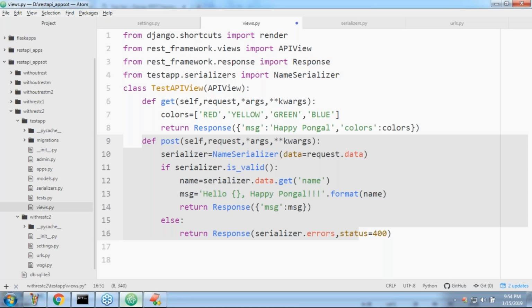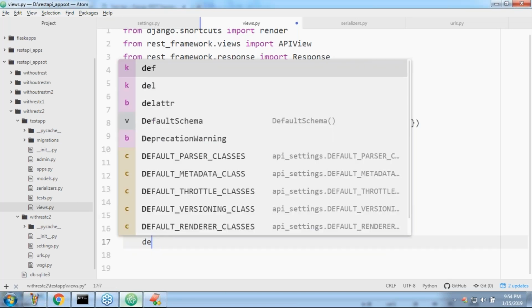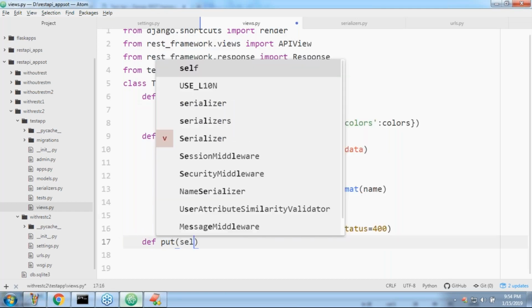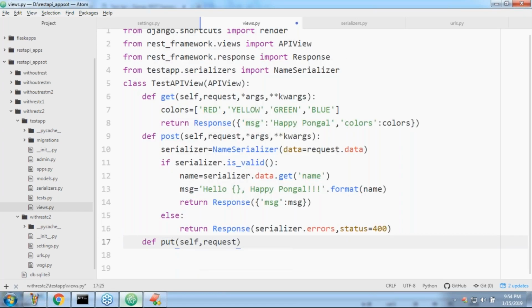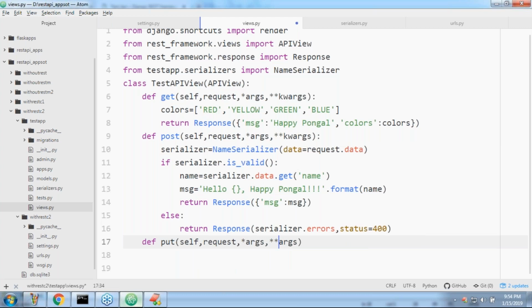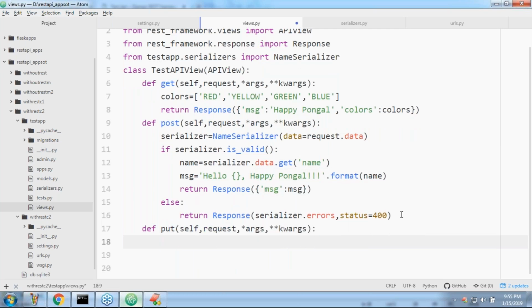Okay, next def. Sir, here I'm taking the put method. def put(self, request, *args, **kwargs). Take very special care about this one, sir.